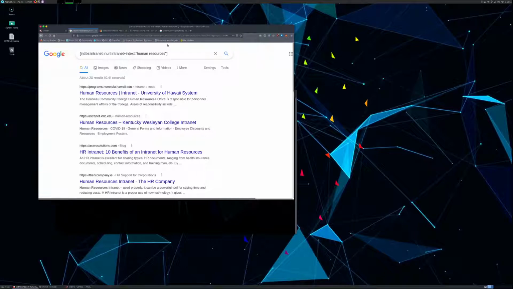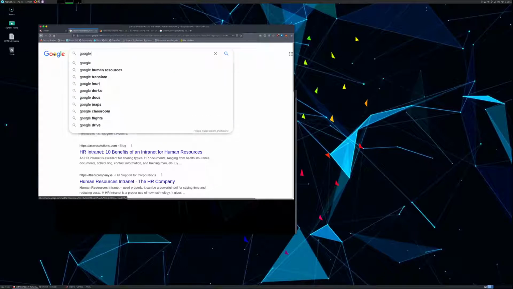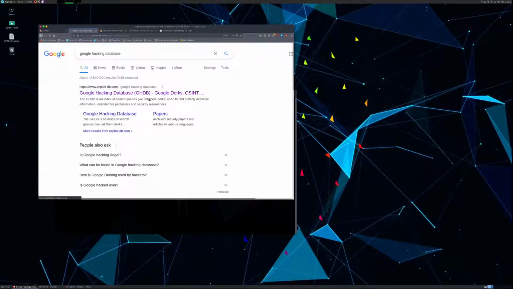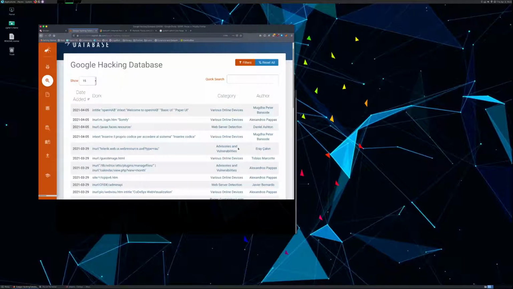But to help you guys find a good resource for this, where you can get your feet wet and see the different options, let's go to the Google hacking database. Okay, and they have different categories. I believe, if I remember correctly, they would be footholds, files containing usernames, sensitive directories, web server detection, vulnerable files, vulnerable servers, error messages, files containing juicy info, files containing passwords, sensitive online shopping info. Trying to think. I think they have network and vulnerability data, advisories and vulnerabilities you can see on there, various online devices, pages containing login portals, and I think that's it. I could be wrong. You can always just search it.